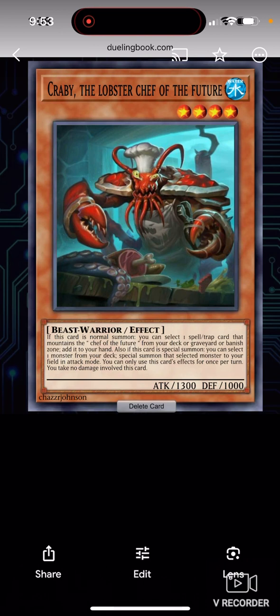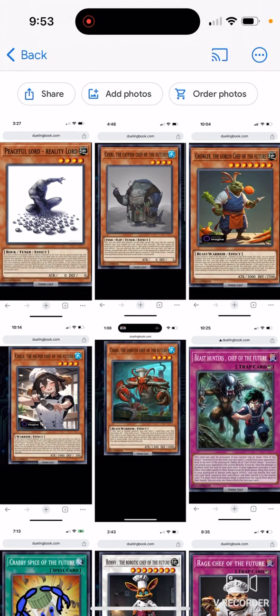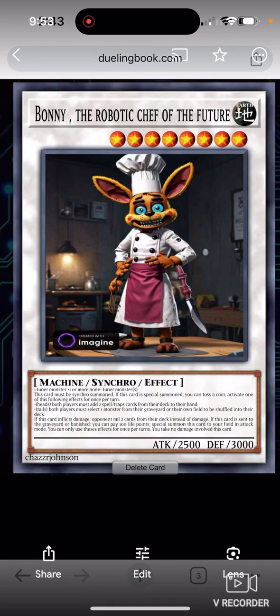so you can only use this effect once per turn, and you take no damage. So basically, that wraps up the four normal monsters. For the Synchro monster, I basically grab whatever is a chef card, or chef-related thing. So I added Bonnie from Five Nights at Freddy's.